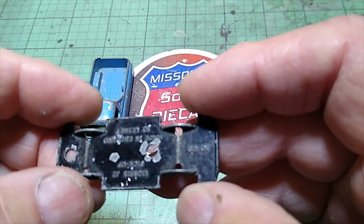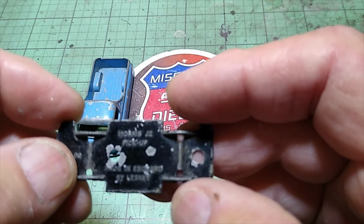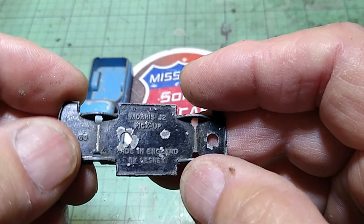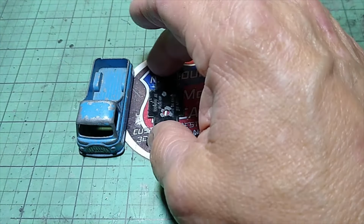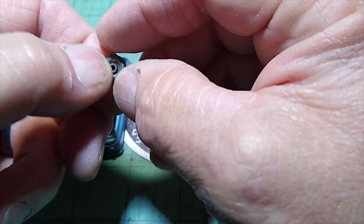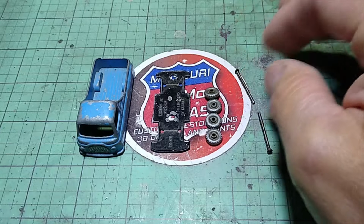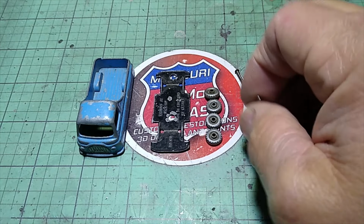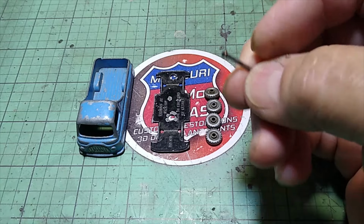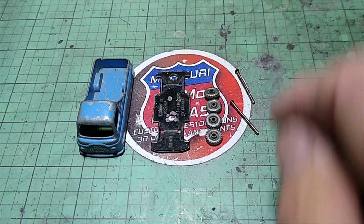It's in good shape though for its age. And here's our number 60 Morris J2 pickup. Made in England by Lesney. It has four gray wheels, which are plastic. It's not the metal wheeled version. And they are in really good shape, just need a little cleaning up, as are the axles. We will prep those, clean them, and we will use those to reassemble this little beauty.